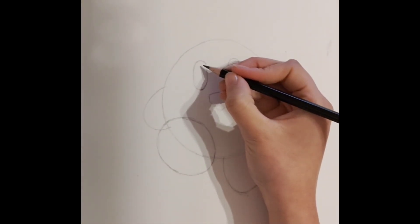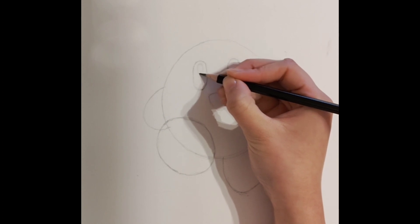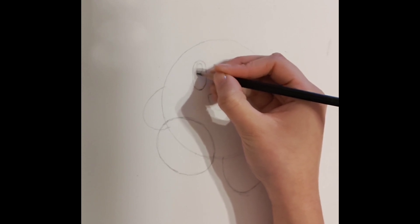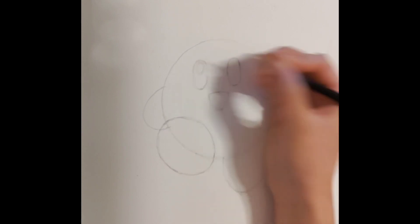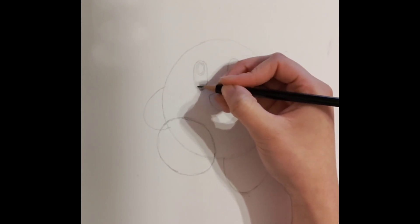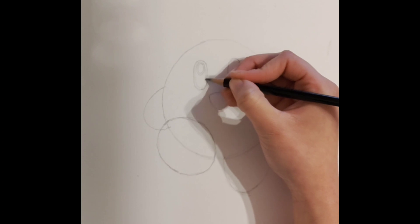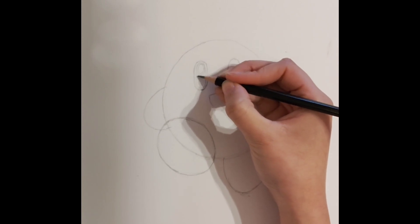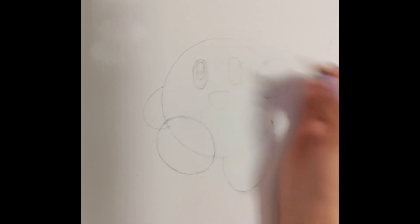To finalize the detail on Kirby's eyes, first start off with drawing a circle like this. Now we are going to create another circle around this circle, leaving a bit of a gap — draw this out like so. From this circle that we just created, we are going to draw another oval-like shape which will match the oval shape of the larger circle, which is Kirby's eyes. Finally, starting from the center, we are going to draw another oval shape, only this time it's going to be much smaller. Draw this out like so.